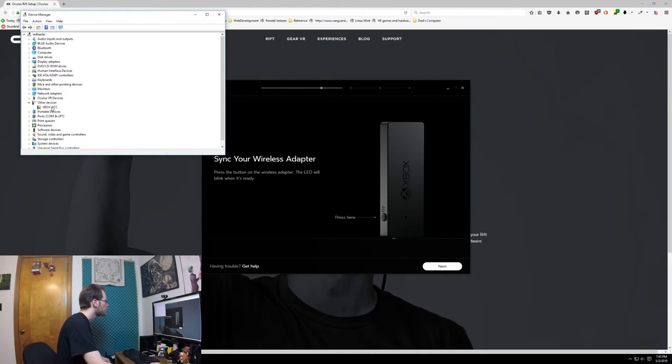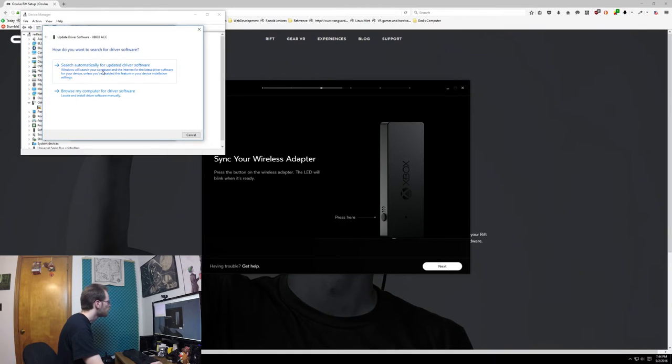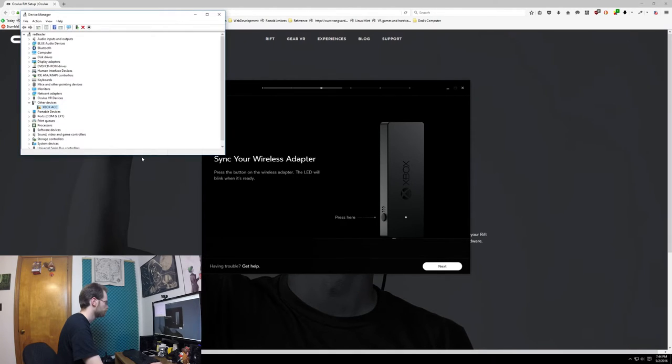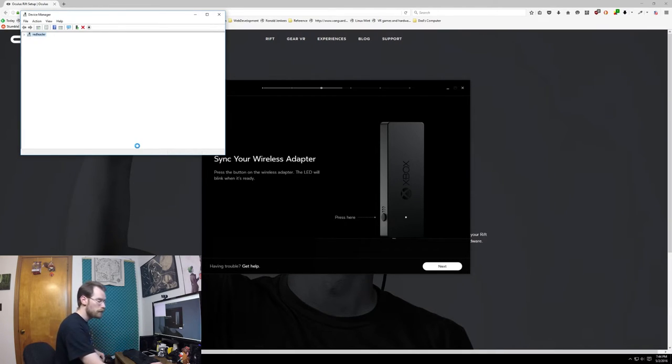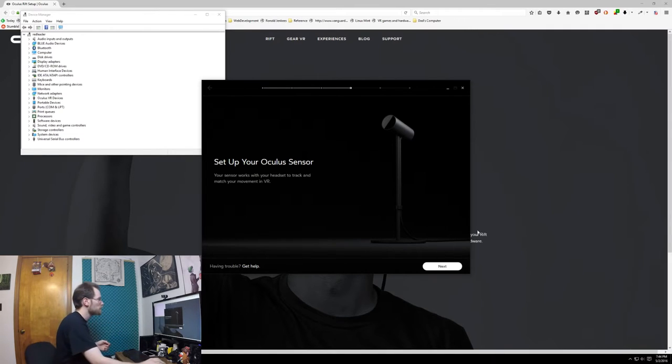Device manager. It's not showing up as an installed device. Or is it the drivers for this device are not installed? You didn't say that part, did you, Oculus? It's Windows 10. It's an Xbox One controller specifically designed for a version of Windows 10. Why the hell is it not installing? Windows cannot find the driver for your device. If you know the manufacturer for your device, you can visit the website and check the support section for driver software. I am confused. Very, very confused. Alright, well. That's worthless. Skip that. Can't use the Xbox One controller since Windows 10 doesn't know what the Xbox One controller is.